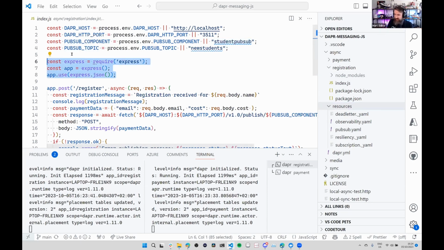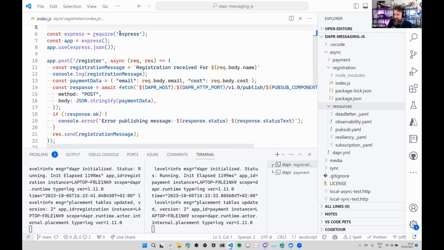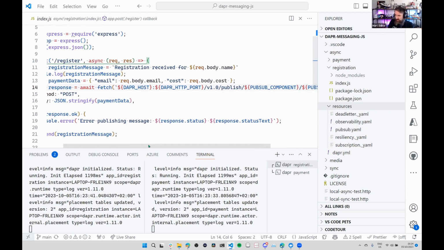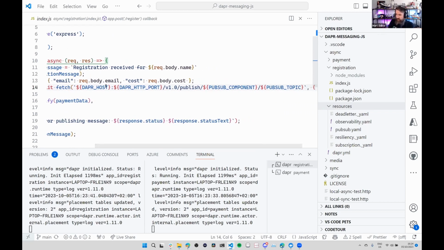Then there's the regular Express configuration again. Again, we have a register endpoint, so this is still the same. Again, we do some logging to the console that the registration message is received. Again, we have the same payment data. But then on this line here is the difference, because we're now making a post call to the publish endpoint.